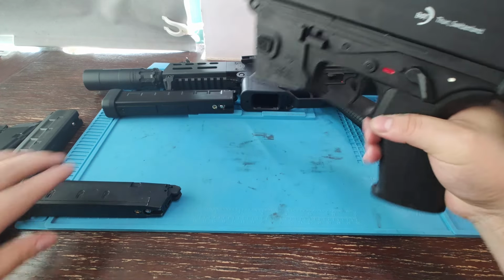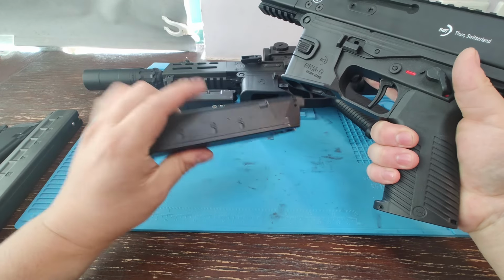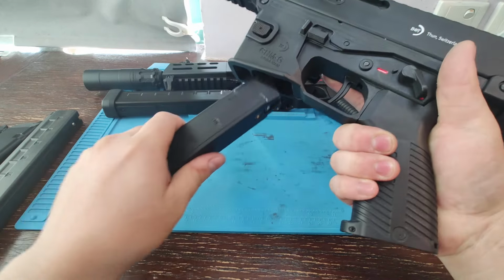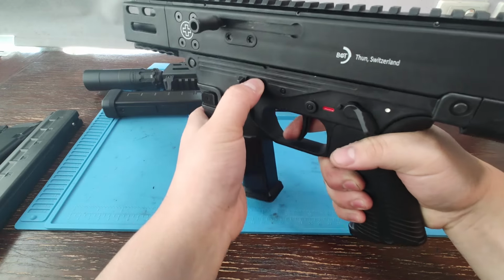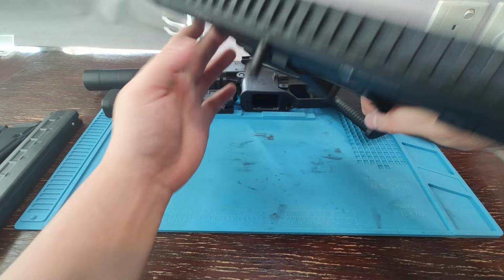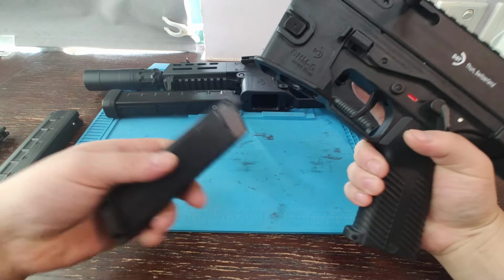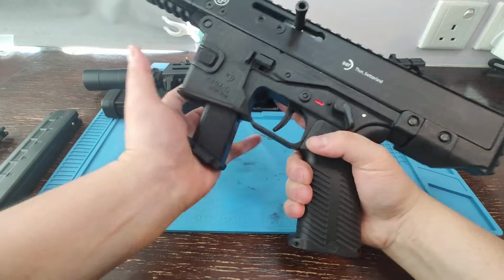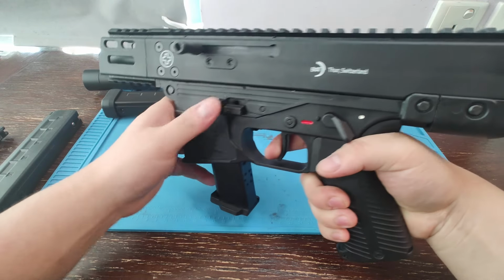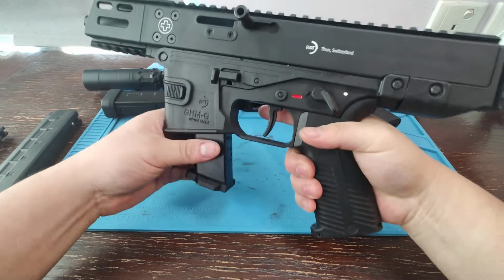So we test the Glock version. This one is the original magazine that comes with the GHM9 Glock version. Let's test fire it. Lock back, normal. So if you have WE or Marui magazines, you can also use them. This one is the WE short 25 round magazine. So you can see lock back is no problem as well.